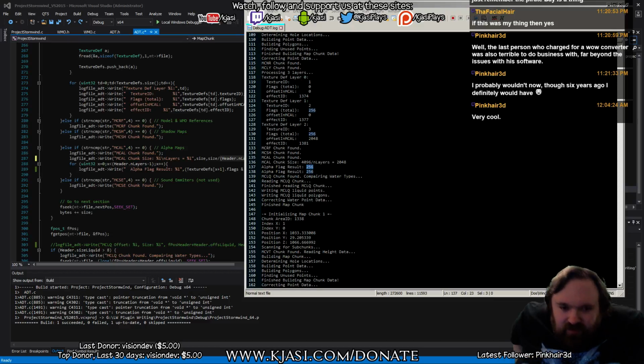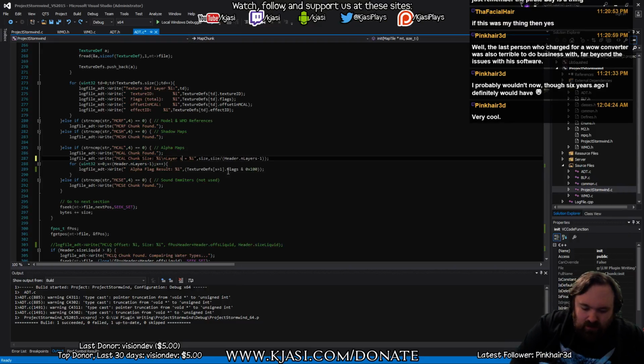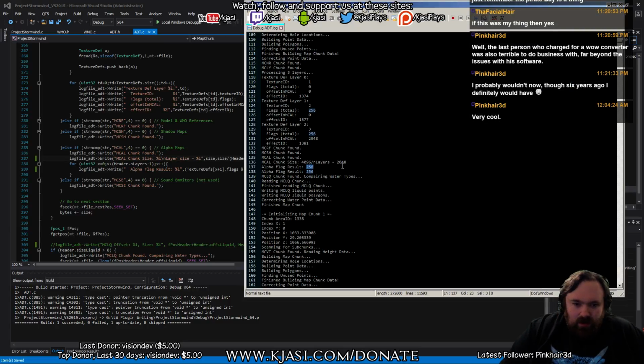All right, so the chunk size is 496, which means each layer has, yeah, that's actually more accurate, layer size is 248. This means that this is an uncompressed 248 sized image.